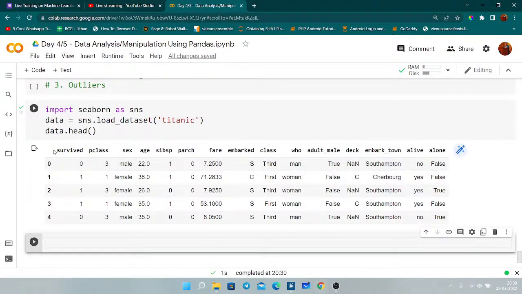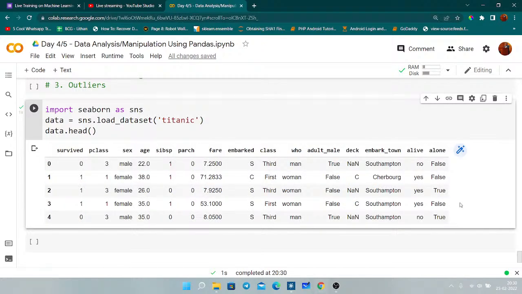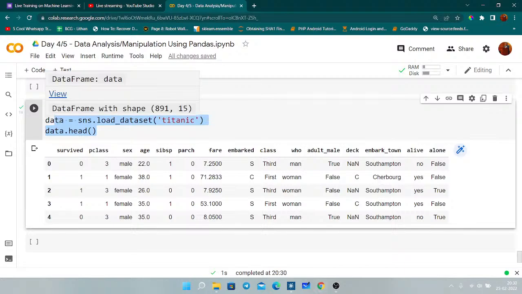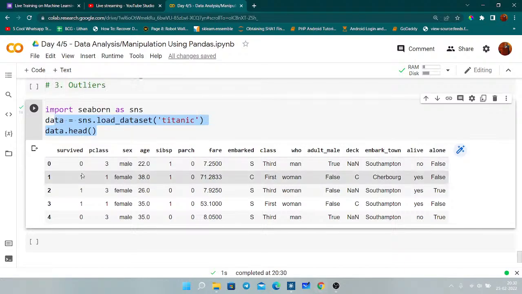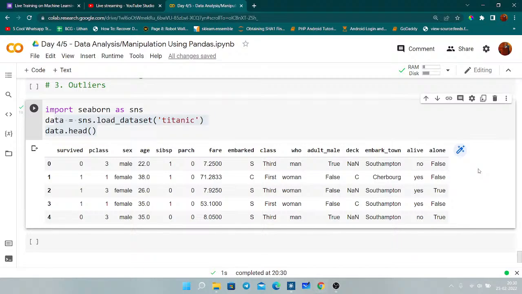Just analyze this complete data set and tell me in the next class what problems you found in this data set, what cleaning process is required. This data set we are going to use in the logistic regression session. So just try to clean this data, find out the problems, and tell me what you find.